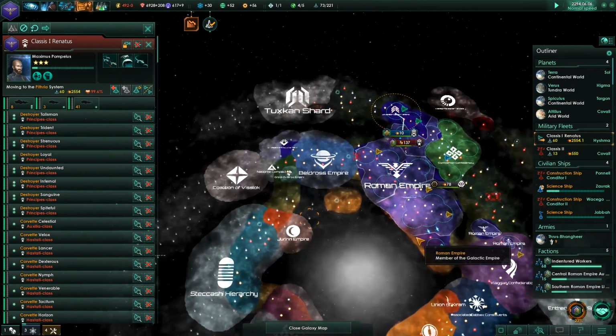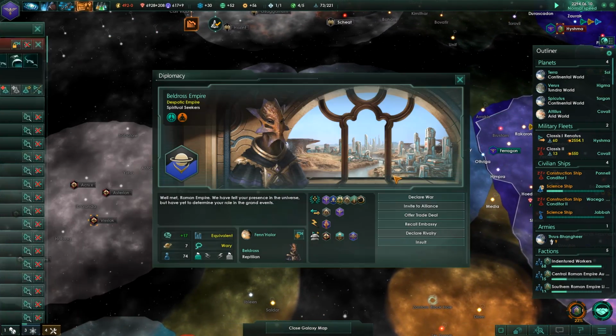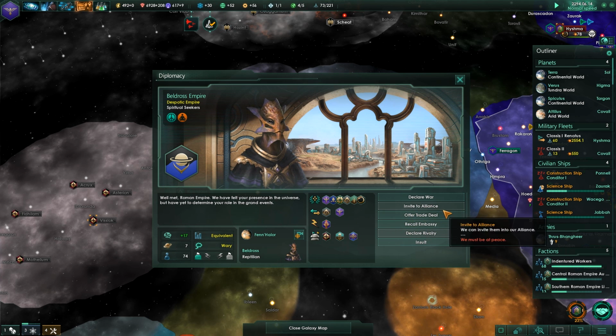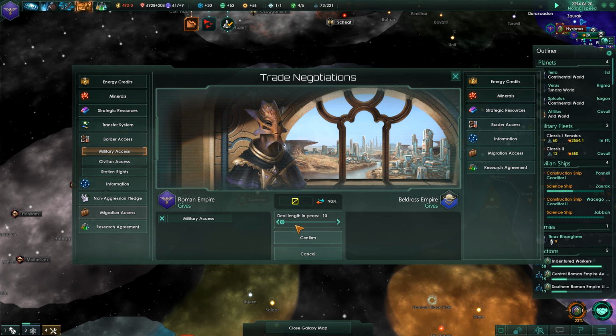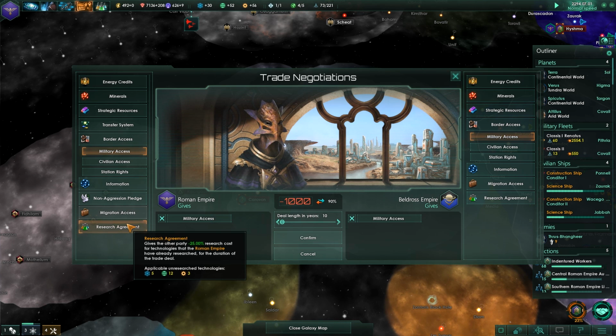So yeah, let's see who else we're at war with. We're at war with all these guys. So we could ask Beldros, can we go through your territory, please? Border access, military access for 10 years. We want it as well though. Yeah, I don't see them doing that.